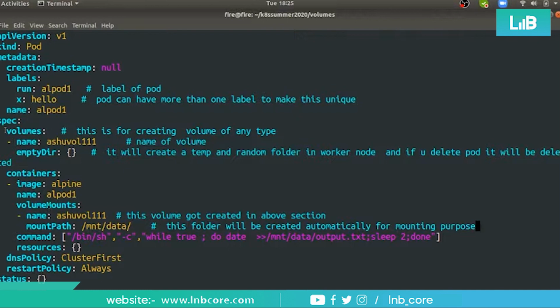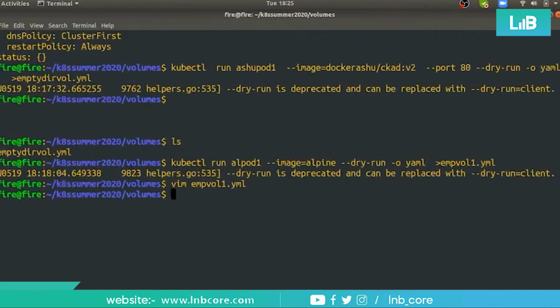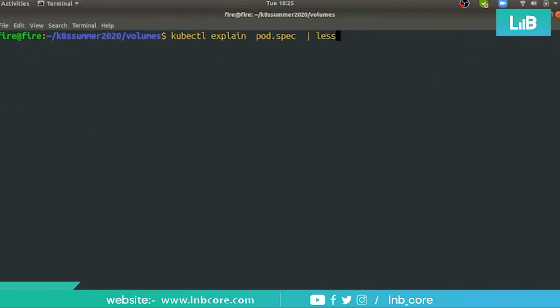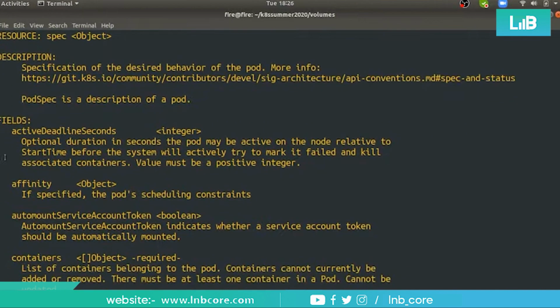Always write this volumes keyword. You can also take help from the command line, like kubectl explain pod.spec, and use this. See, the spec has a couple of options. We used containers.